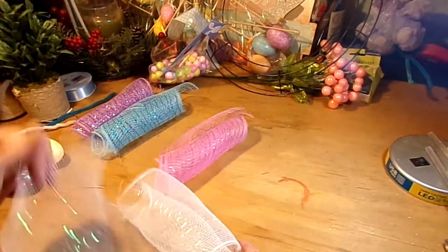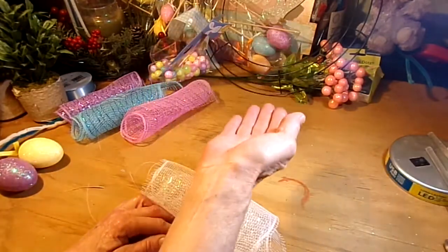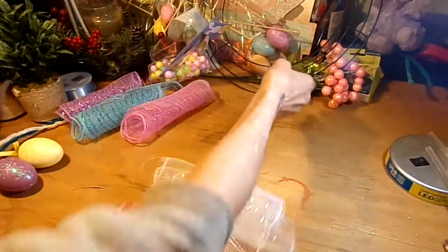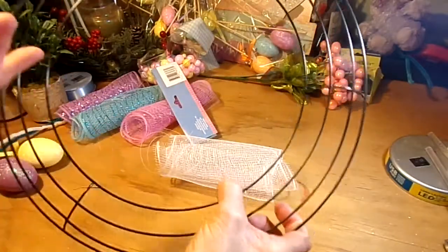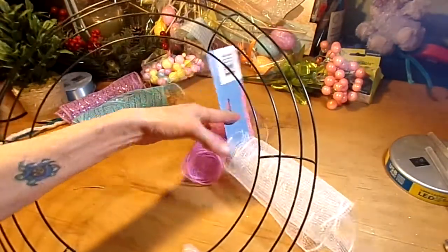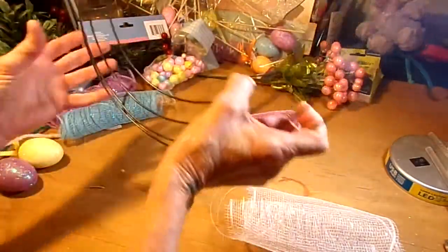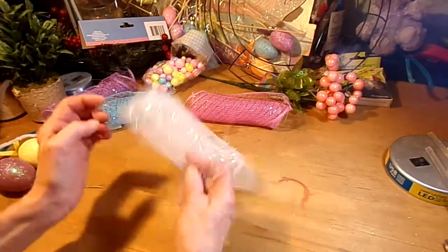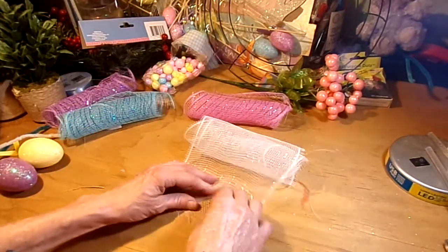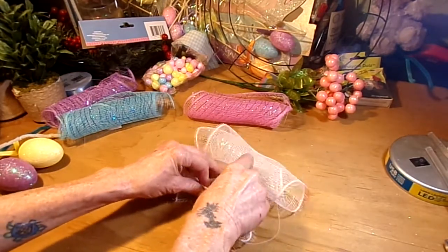You're going to measure the mesh out to about 18 inches each — it does not have to be perfect. On this wreath form you're going to be putting five blossoms basically per section, so each section is going to have five on it. That's 15 of one colored blossom and 15 of another. Let me show you how I do these blossoms — start off with the white, just fold it down and scrunch it.